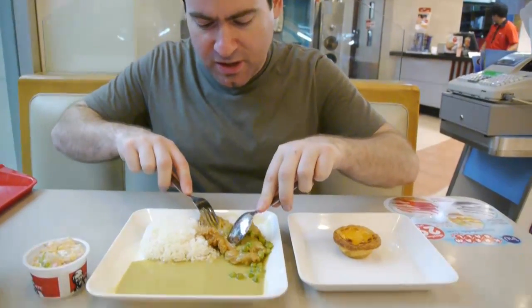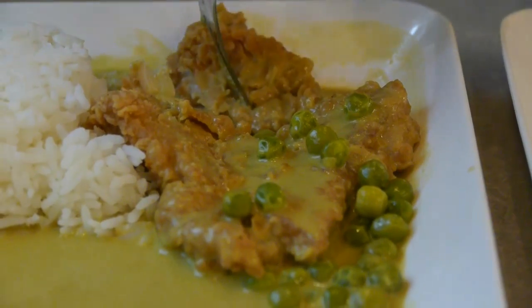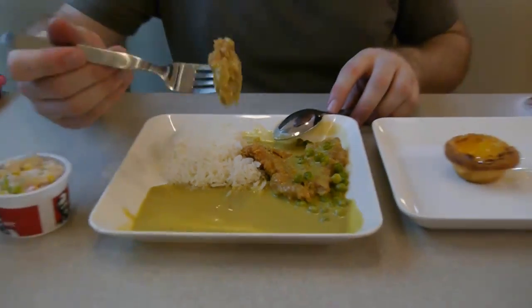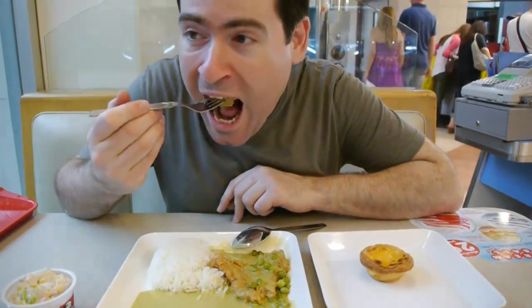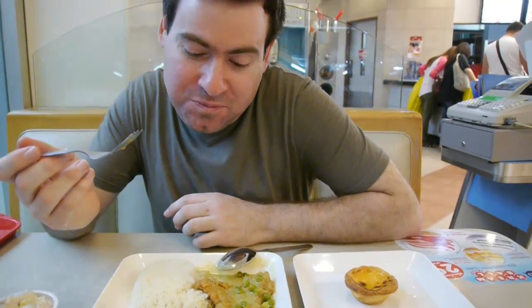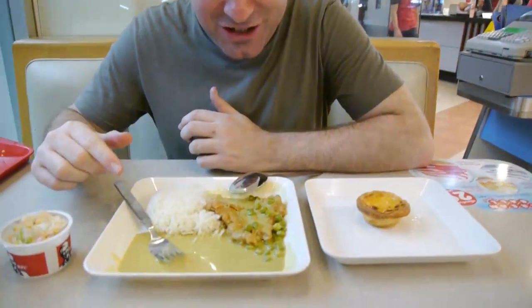I just slice off a piece. Now, this looks like pretty typical KFC chicken, but it's in this green curry sauce. So let me just dredge it in there and get all the good stuff. And a pretty thin sauce, probably, I'm sure it's coconut milk based, just like all green curries. Here we go. Wow. It tastes like green curry. Producing fish sauce. It's a little plain, but it's green curry, and it's decent green curry. And if I went to a Thai restaurant in the US and I got green curry and it tasted like that, I would think it was perfectly normal and appropriate. Except for here, it's on KFC fried chicken with peas.